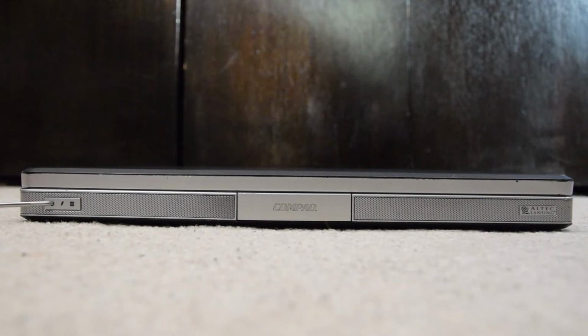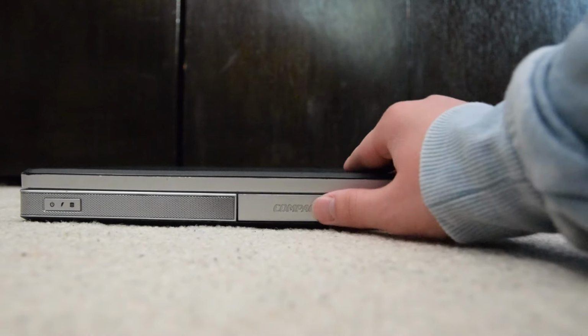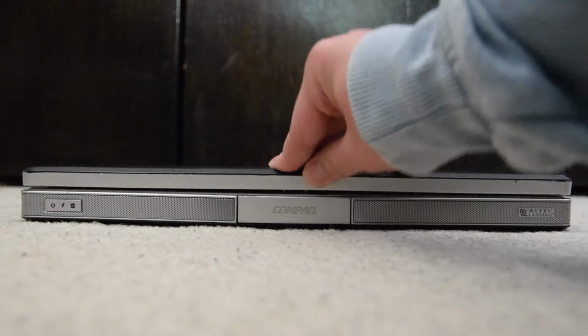On the front of the laptop we have LEDs for power on, battery charge, and hard drive activity, the built-in speakers, and the latch for the display, which I should point out is rather firm on this device, so it requires quite a bit of force to actually close the lid.